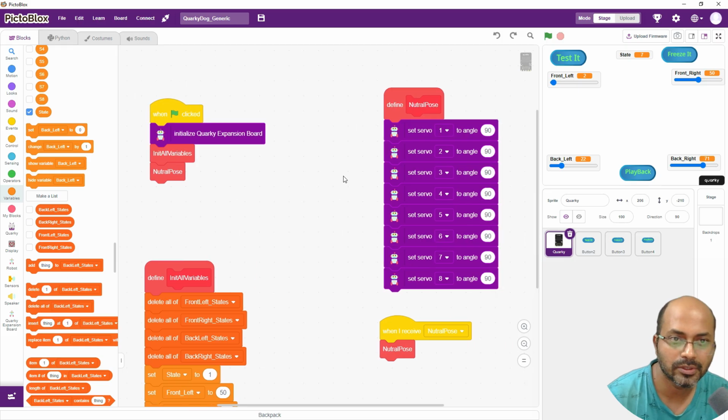In the previous video we saw this code which was running generically, and you were able to test all the quirky Robo-Dog mini's poses, then finalize and queue them one after the other, and finally play back, and you see the whole animation happening. So in this video we are going to see how the code works.